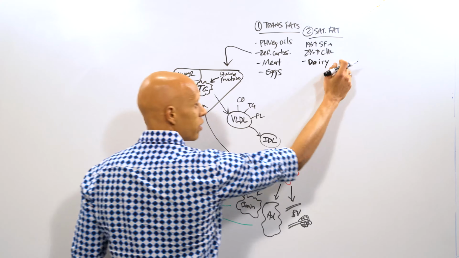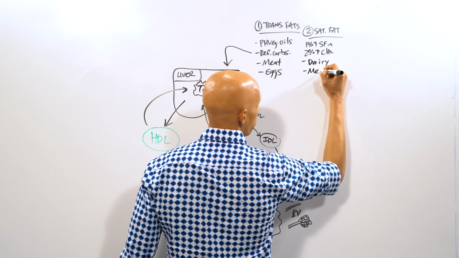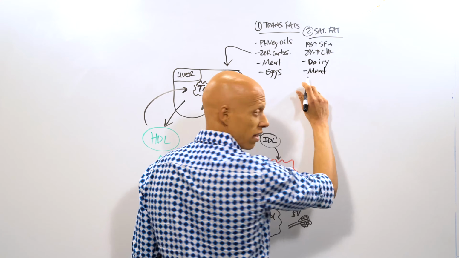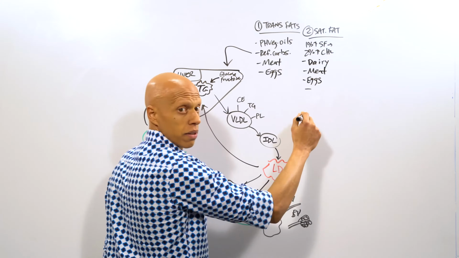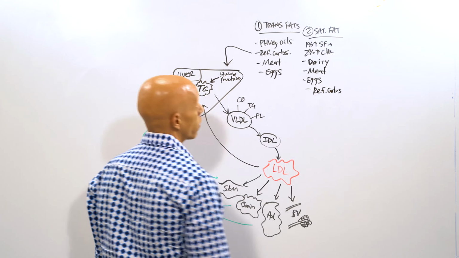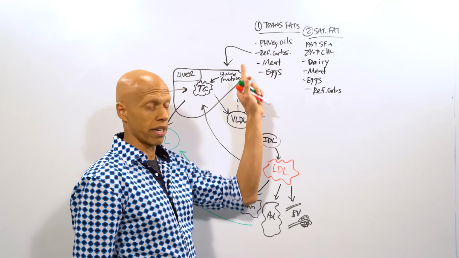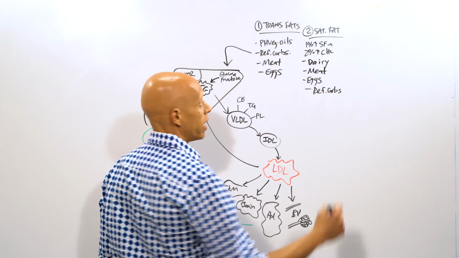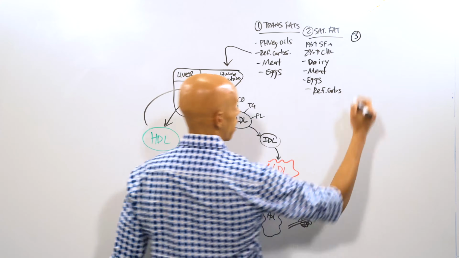Now, the foods that are highest in saturated fat include dairy products, like cheese, whole milk, skim milk, and butter. Also includes meats, like sausage, pork, chicken, and beef. In addition, eggs and refined carbohydrates. So in the same way that we saw trans fats appear in our refined carbohydrate products, we also get saturated fats coming along for the ride. Now, the third class of molecules that will negatively impact your LDL is cholesterol.